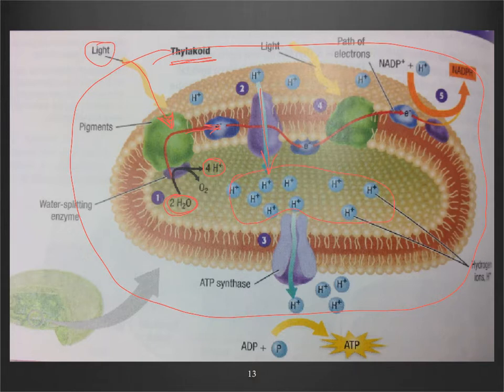Okay, the electrons are replacing the electrons lost by the chlorophyll molecules that are excited by light hitting them, and oxygen gas is being produced. Remember, oxygen gas is one of our products from the light reactions. So we got oxygen coming out. There's our first product. These hydrogens that are being pumped back in to make this gradient are going through this enzyme called ATP synthase. And ATP synthase is responsible for converting ADP to ATP. Right here.